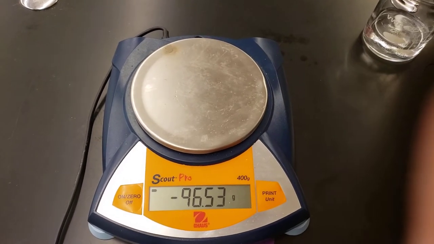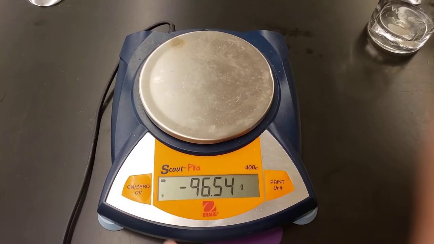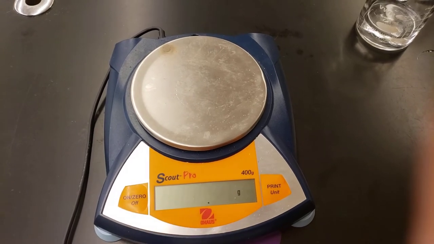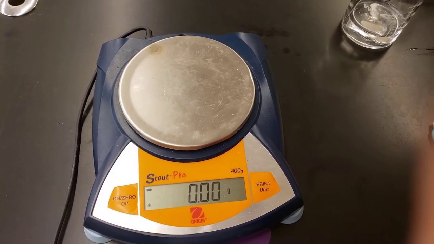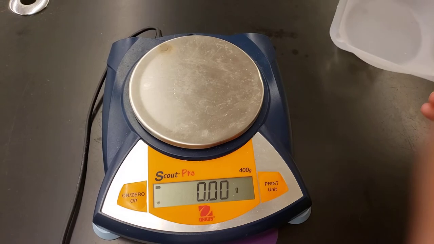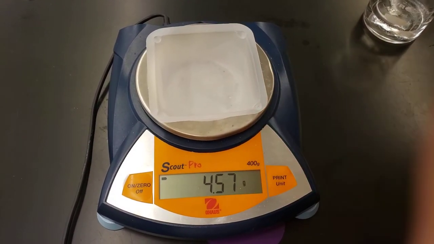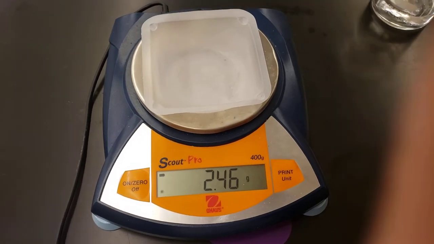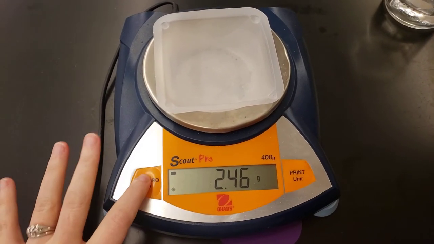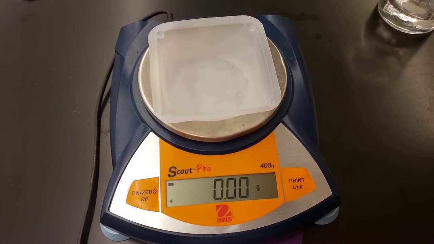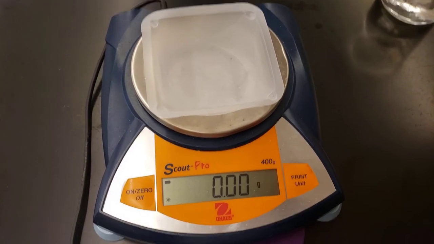Then we're going to remove our vinegar, set it to the side, not throwing it away. We're going to press that zero button again. Then we are going to put a weigh boat on and then we are going to press that zero button yet again so that it reads zero even though the weigh boat is still on there.